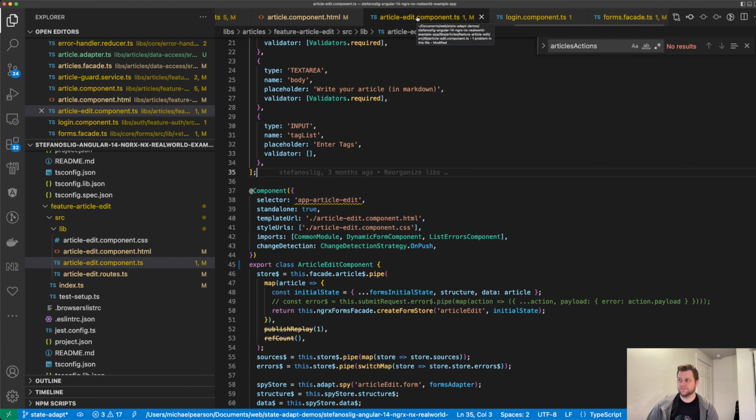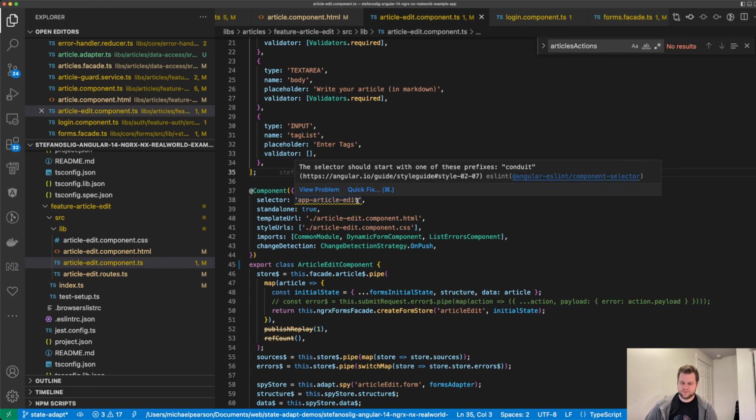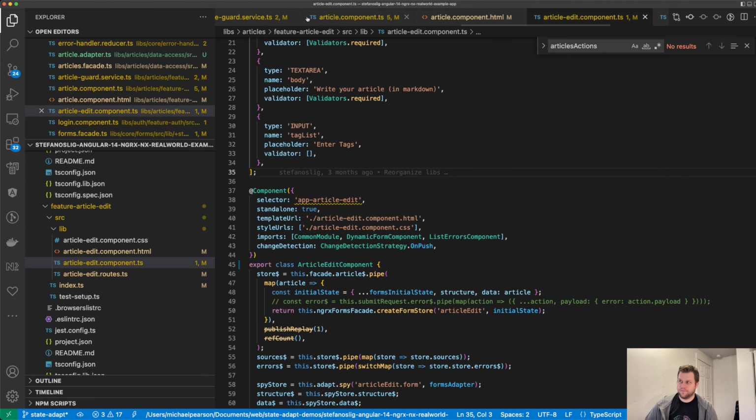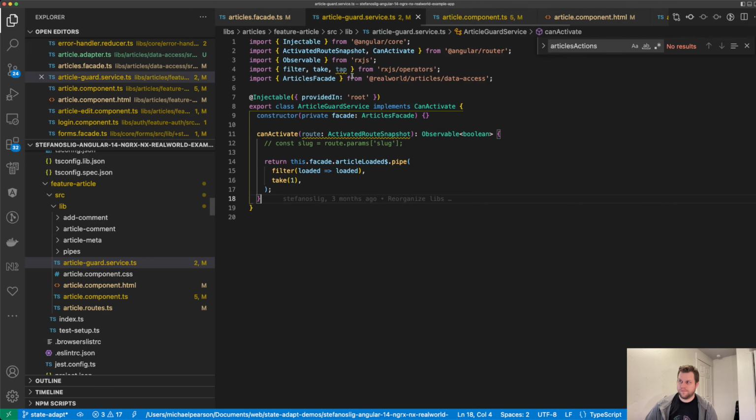Or I'll get rid of the resolver. I'm gonna get rid of the resolver. I don't like resolvers anyway. It should just be like a skeleton loading state. But if I had to implement this, what I would do is figure out how to. So I'd probably create. Is this right? Yeah. I think I'd create a service and inject it in here and in the facade.